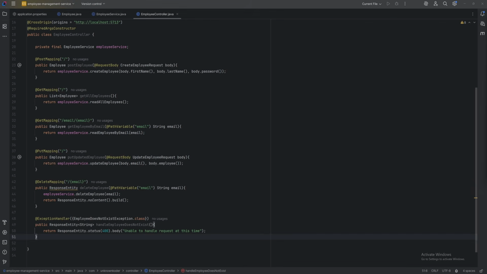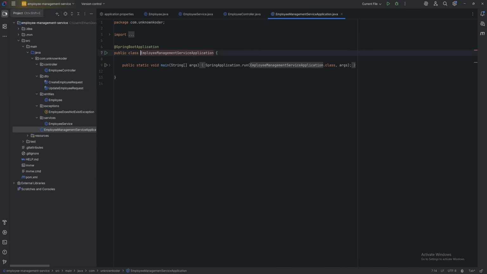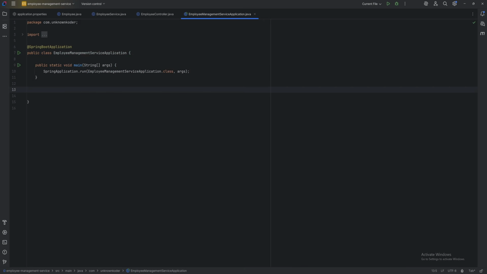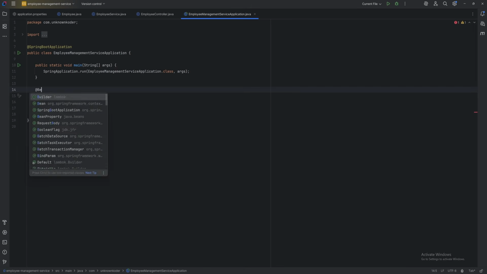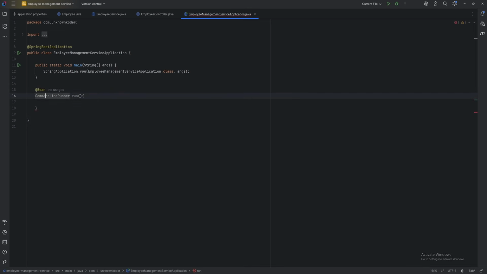To be able to load in data at startup, we need to navigate to our main application class, which is this employee management service application right here. And then inside of this class, we want to go ahead and set up a new command line run method. And we might need to go ahead and import command line runner. So let's go ahead and import that. That looks good. Above the command line runner, we want to go ahead and annotate this with @bean, which is going to go ahead and tell Spring to generate this as a bean whenever we start up. And then inside of the method parameters of the run method, we want to go ahead and also pass an employee service. We'll call employee service. This will get automatically wired for us, so that is fine.